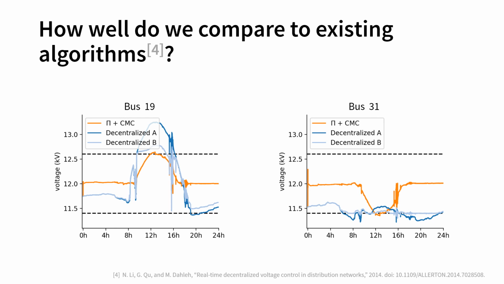These decentralized controllers have been theoretically proven to stabilize voltages if the voltage controller has an unbounded range of reactive power injection capability. In the real world, this assumption is clearly invalid, as the actual range of reactive power injection at each bus is fairly limited. Under the more realistic bounded control assumption, these decentralized controllers result in large voltage limit violations. In contrast, our algorithm in orange performs well.